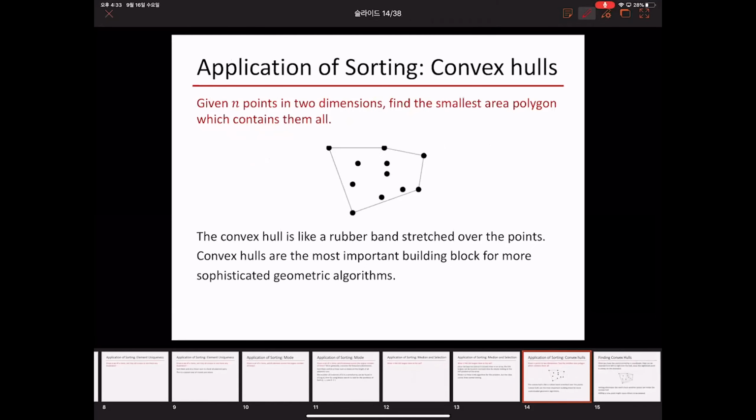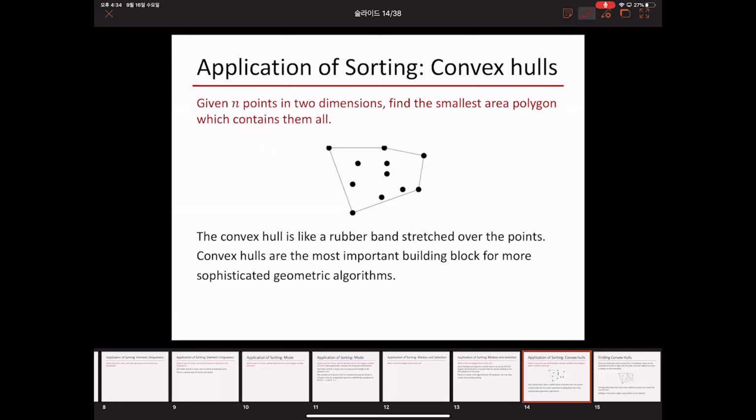Okay, do you understand the convex hull? Did you learn the convex hull? Nobody learned the convex hull? Okay, convex hull is like a stretched rubber band around your fingers, the one contour that contains every element. For example, on the figure, let's say I have random x and y position values in 2 dimensions. To draw a convex hull of it, I have to find the outer contour. That is my convex hull.